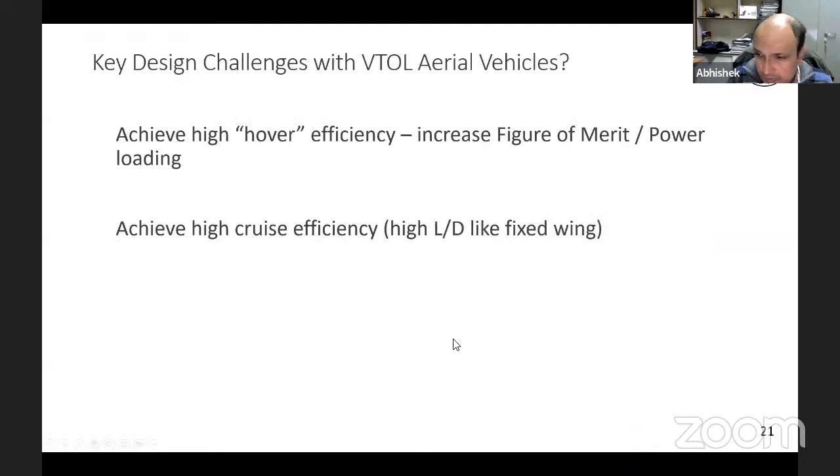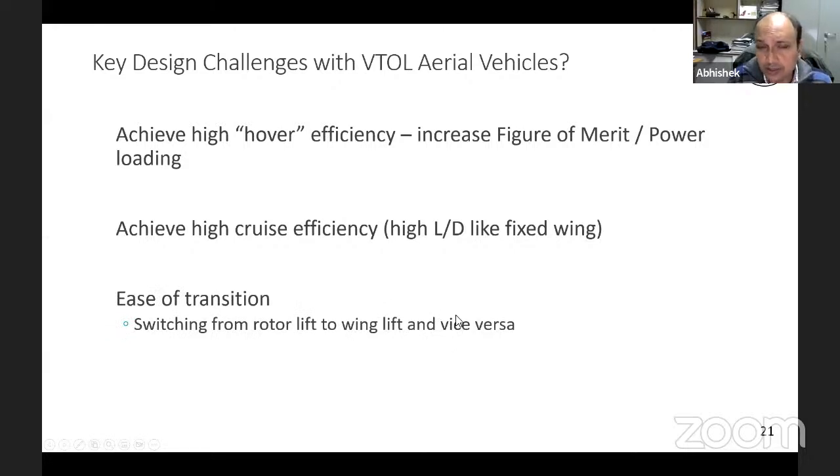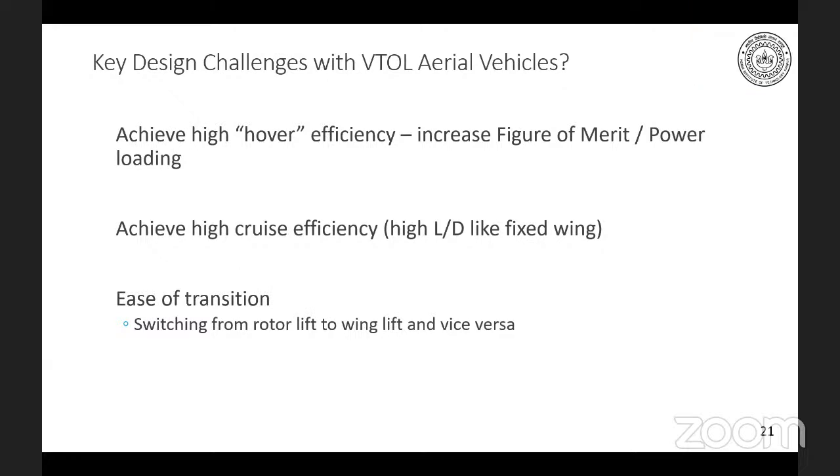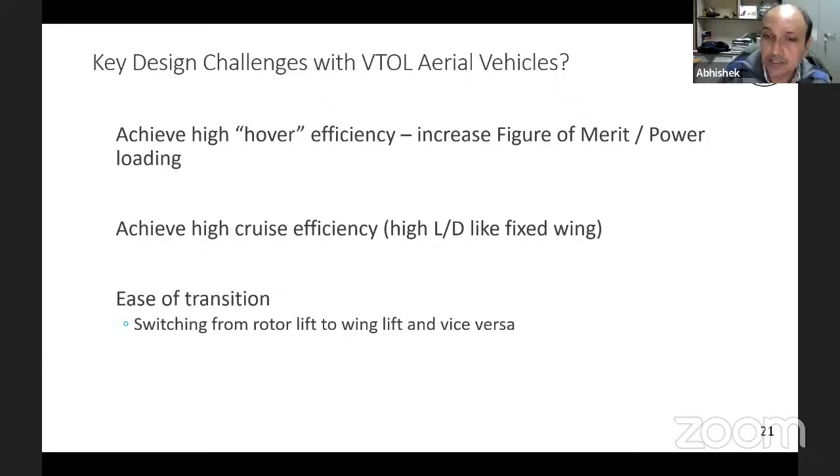So now let us get to the more serious business. What are the issues that one actually has to deal with in designing a VTOL aerial vehicle? So in this, the goal is to achieve high hovering efficiency, which is defined in terms of what is called figure of merit or power loading. Now these are some technical terms which I have to use, and I hope you are already familiar with that. Otherwise, you have to go and make yourself familiar, because unlike fixed wing design, you have to see how the performance actually is during the takeoff and landing phase, because that actually has a big impact on the overall design. The least amount of time you spend there and the least power you spend there will ensure that you have higher range. Okay. So that's why the efficiency in hovering and takeoff landing portion becomes quite important, and that is defined in terms of these.